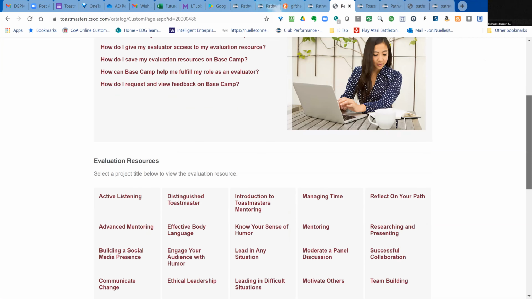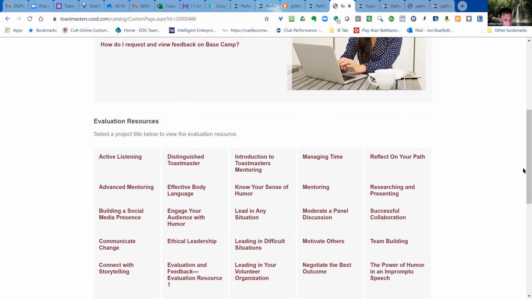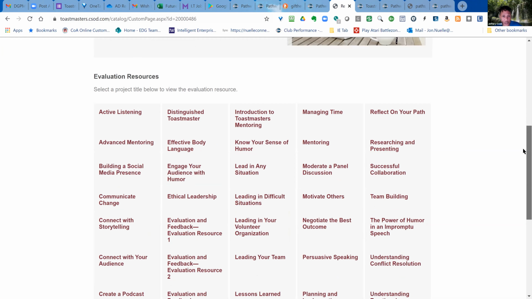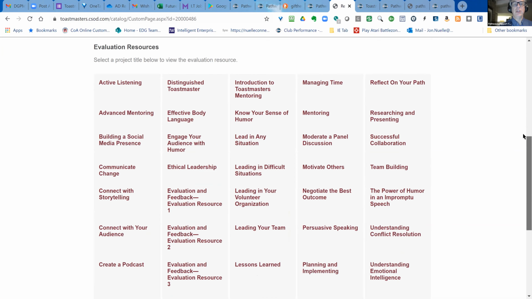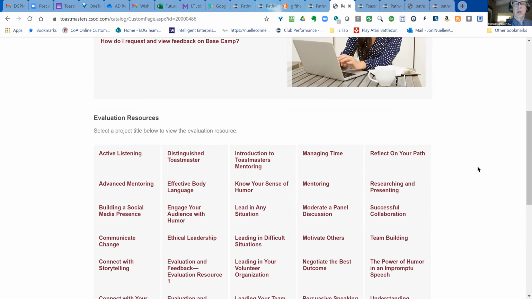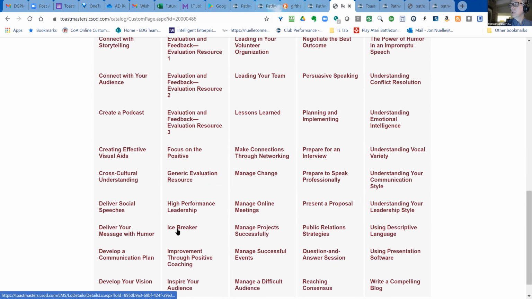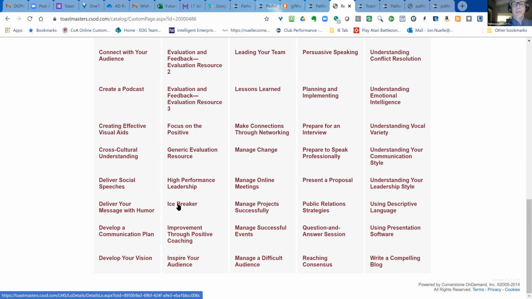Scroll down, there are all your evaluation PDFs. So which one of those go with Icebreaker, for example? Yeah, so there should be one in here. These are in alphabetical order by column from left to right. So you start at A on your upper left. Let's look for Icebreaker. It better be here. There we go, Icebreaker, right here. Okay, so they're all there. You may have to scroll and find it, but they're in alphabetical order, so that shouldn't be too hard.